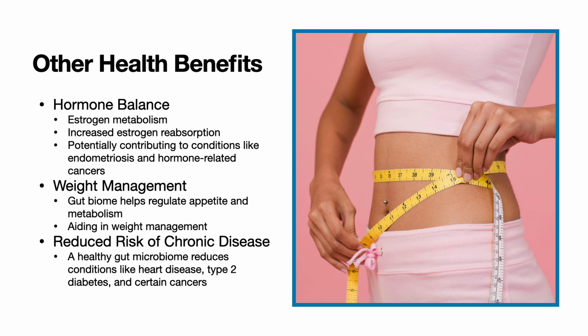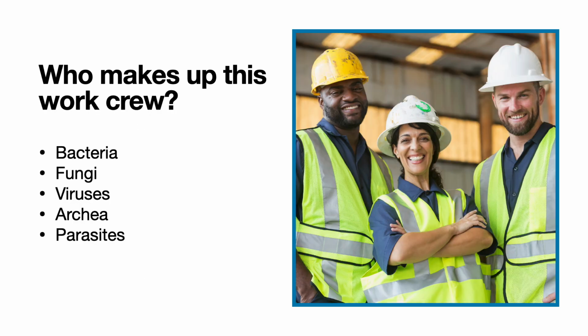The chronic diseases, basically, if you don't have the right gut flora, your likelihood, again, of having type 2 diabetes goes through the roof. Certain cancers go through the roof, and then heart disease. There are a number of bacteria out there, and then the archaea that I'm going to mention in a little bit, they have a lot to do with heart disease. When you don't have them, your likelihood of having inflammation in the vascular system goes up. So this is kind of an important part that I want you to know.